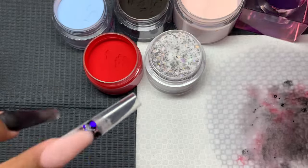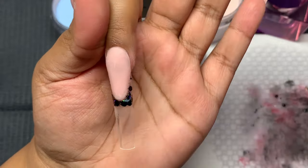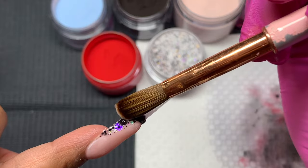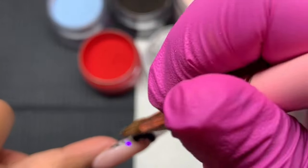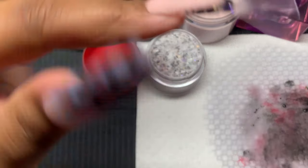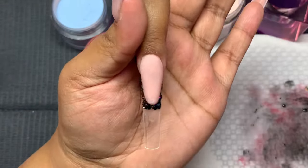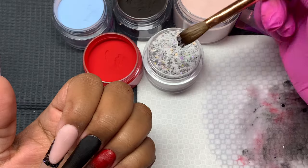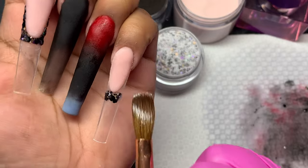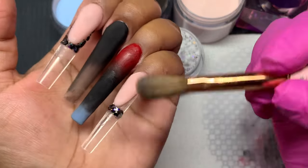Another thing somebody commented, it was funny, she asked, is there any reason why you guys talk about random things other than nails in your videos? And I was like, girl, we're having a girl chat here, a little chit chat. If you know me, I always go through what I'm doing, and it's pretty much the same thing: acrylic, filing, capping, you know what I mean? So sometimes I like to step it out and chit chat with you guys, instead of saying oh, and then this, oh, and then that, so it's not too repetitive. She asked me that, and I didn't even respond to that comment, but I thought it was kind of funny. I didn't take it as a hate comment or anything. I just thought it was funny.